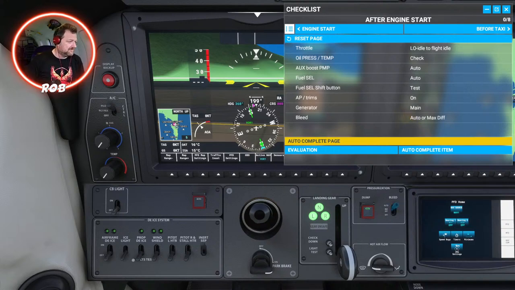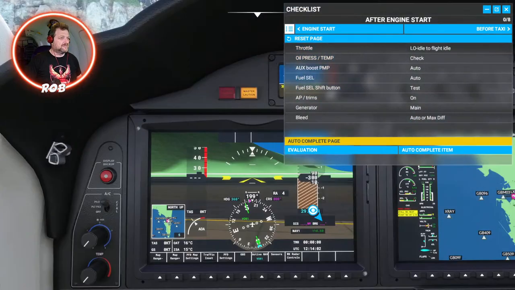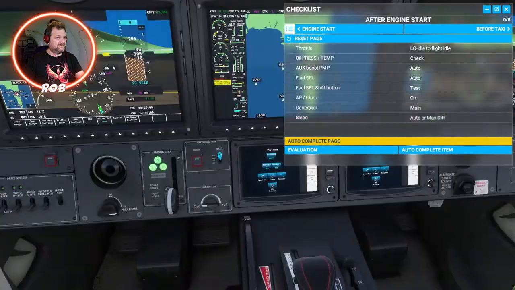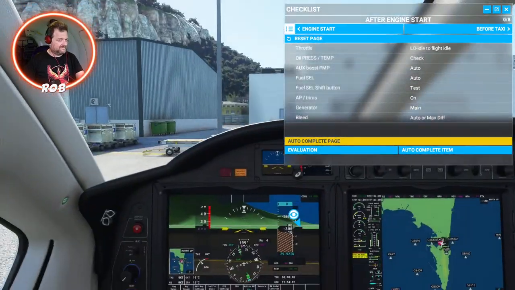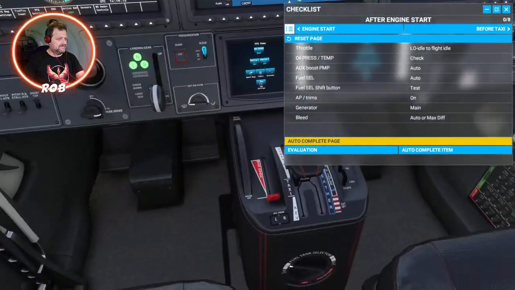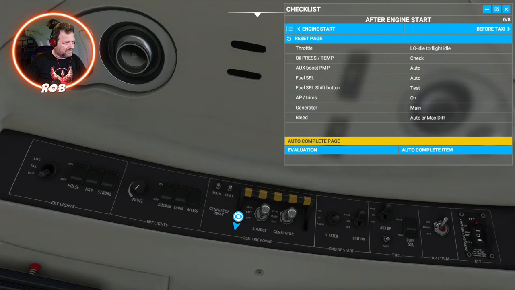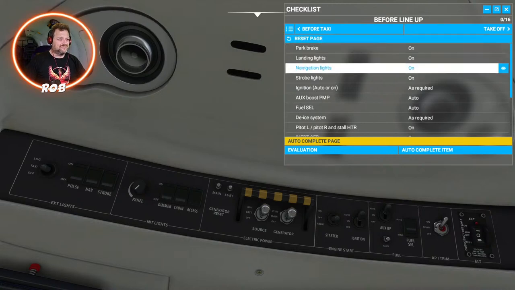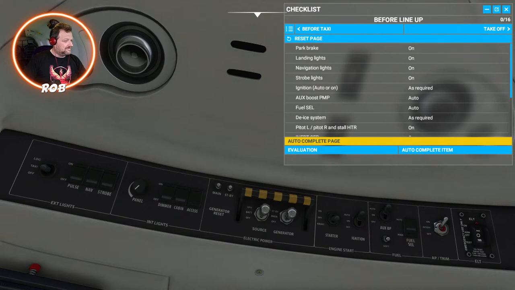Inert set on. Flaps are up. Taxi light on. Oh, I need to learn the commands here for these. Which one is it for that? Right. Which one was that? Control 5. Taxi light on. Park brake off. We won't do that. Right. Park brake on. Landing lights on. Navigation. Right. Before taxi, taxiing, landing lights on.